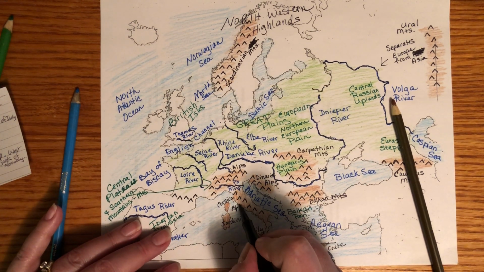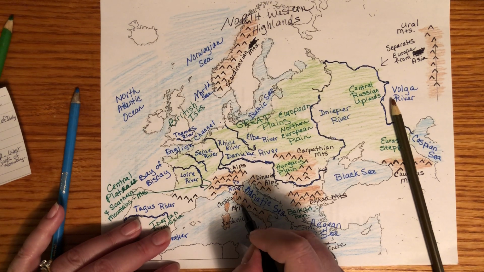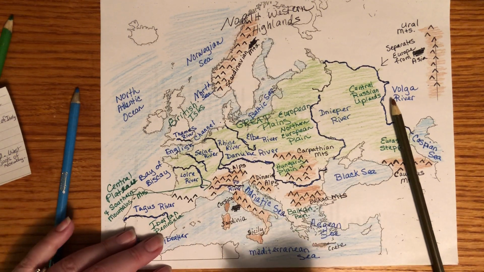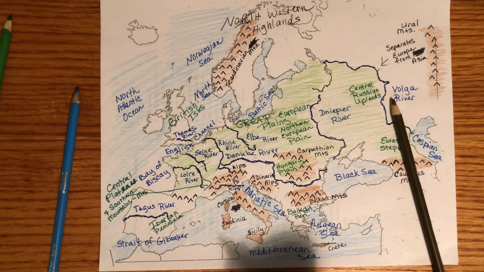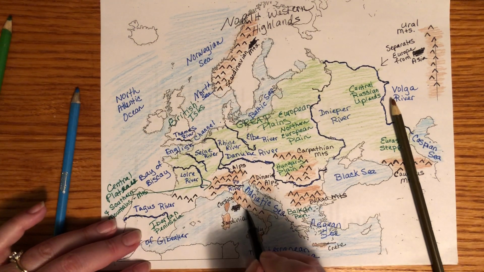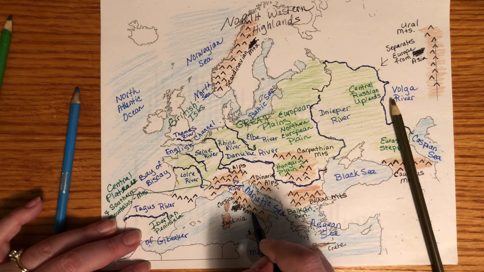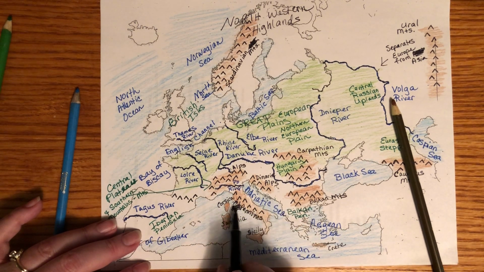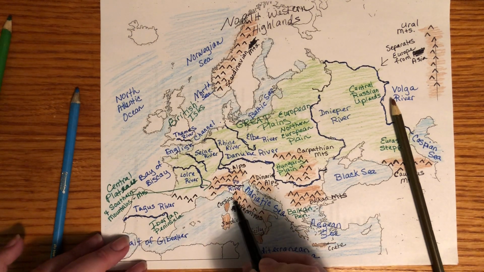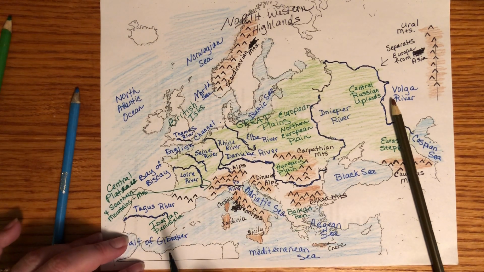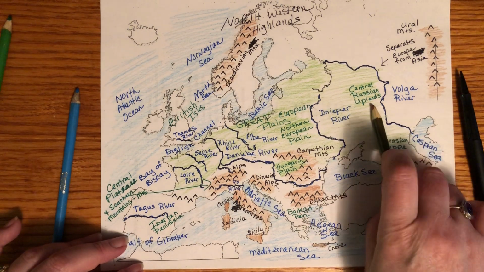Oh, I can't write it there. Where did I go? Let's see if I can write some word. I better not put it there. It's just not enough room, is there? So let me go ahead and put it in another area. I'm going to write it along here. A-P-E-N-N-I-N-E-S. The Apennines. Just call them the Apennines. You don't need to say Apennines Mountains. A-P-E-N-N-I-N-E-S.